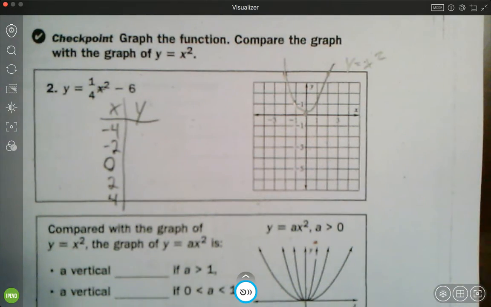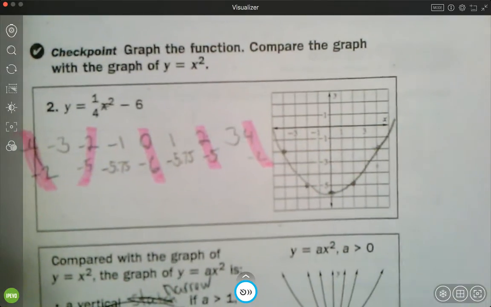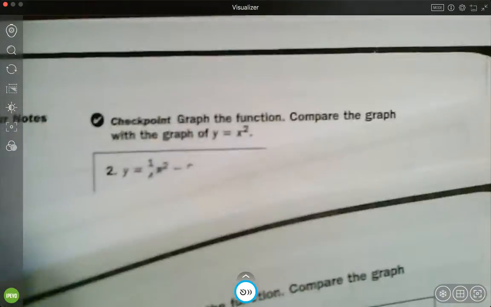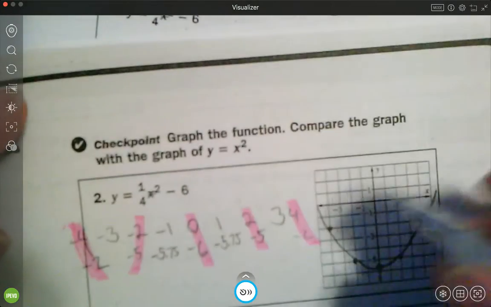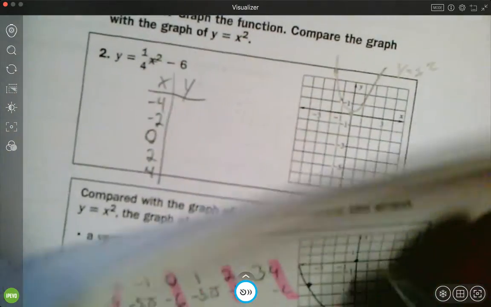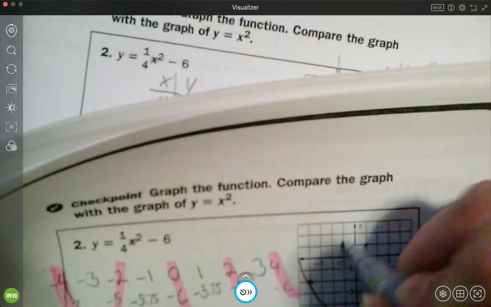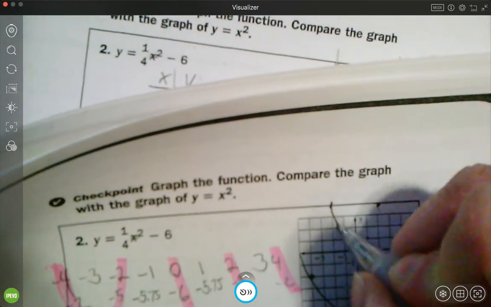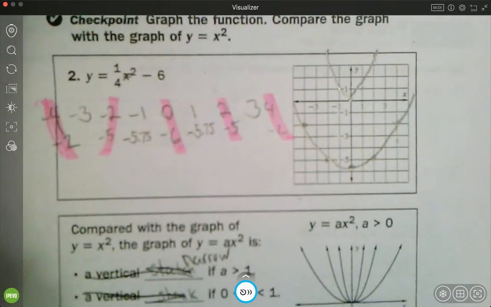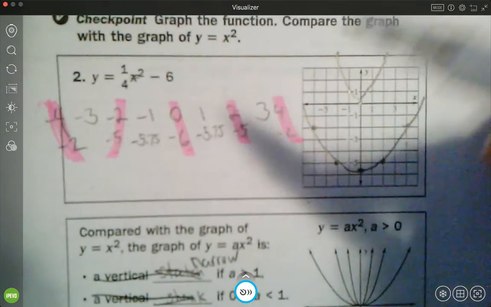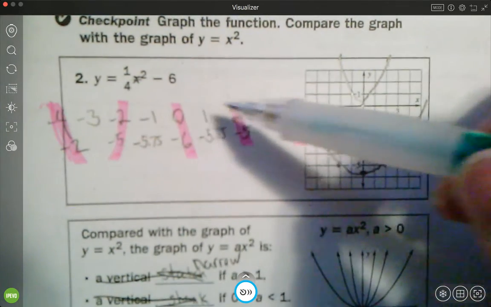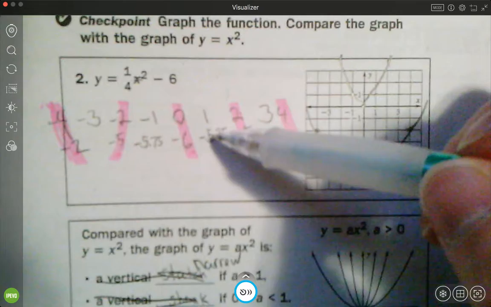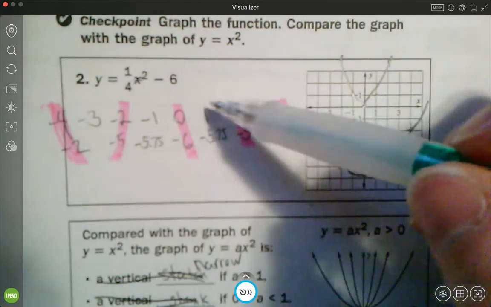All right, so if you did it, hopefully you got something that looks like this. Let me just throw the x squared graph back in there. Roughly like that. That is not smooth. I did do it a couple of years ago, and when I chose 1, there's that nasty fraction. I'm like, no more of that.